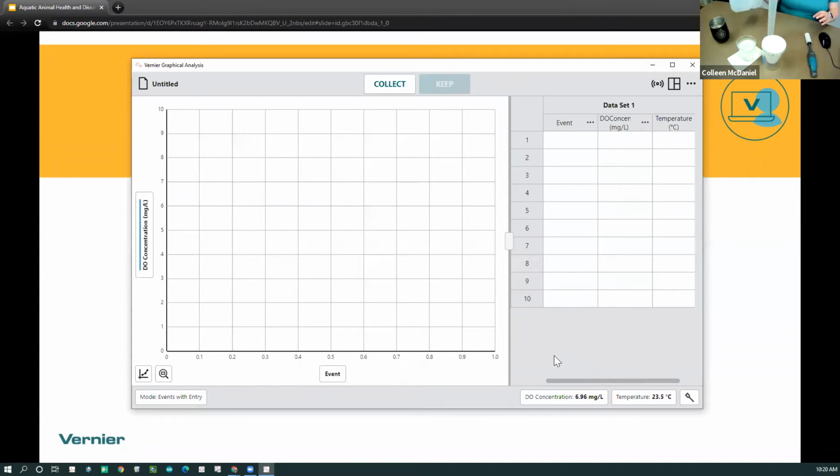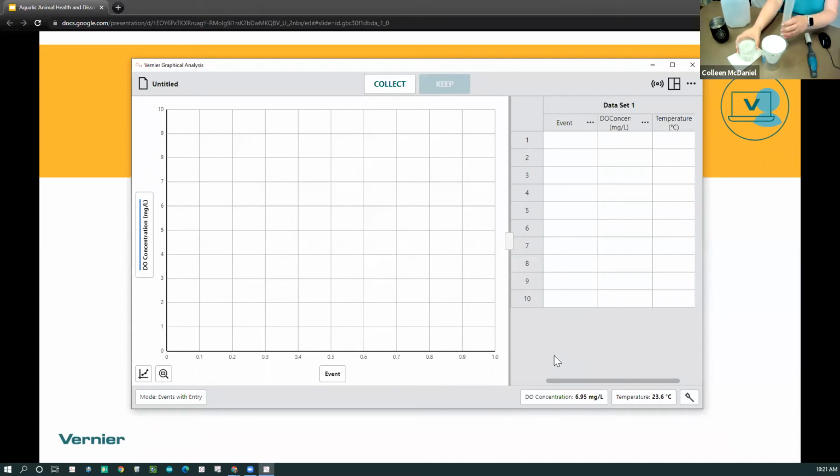I also have a 1 gallon jug to shake my water in. Now, this 1 gallon jug is a distilled water jug. You can use a soda bottle, you can use a milk jug. It doesn't really matter what kind of jug or bottle you use. It's just important that you have something that will have a lot of agitation going on to introduce the oxygen to the sample.